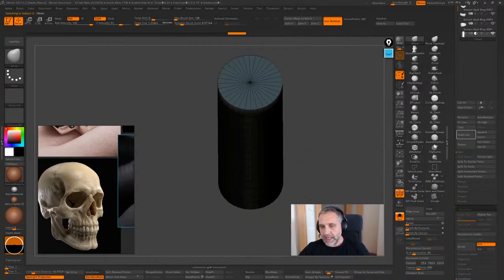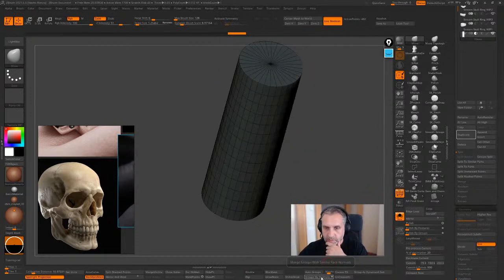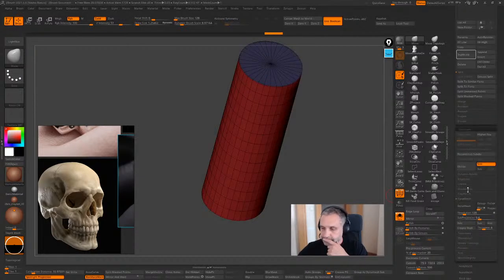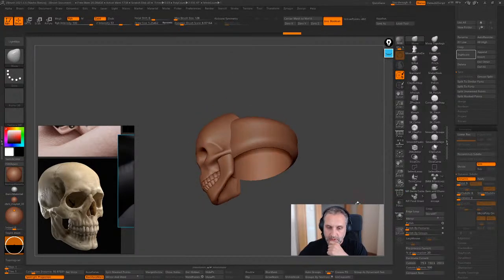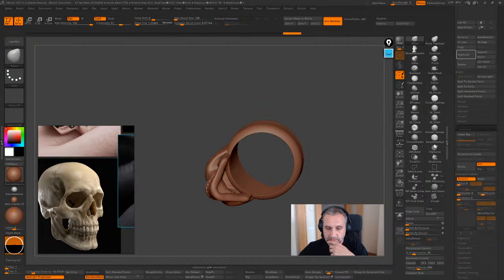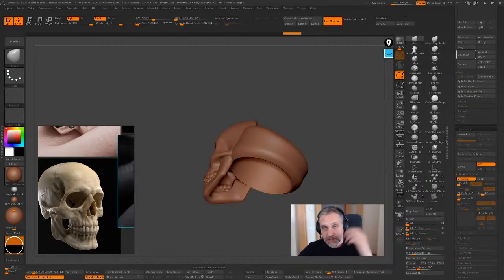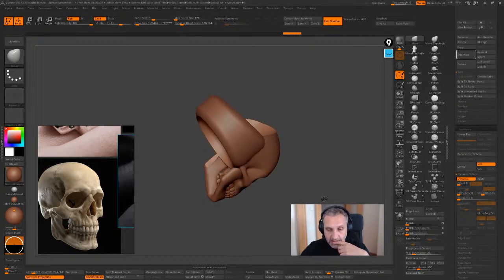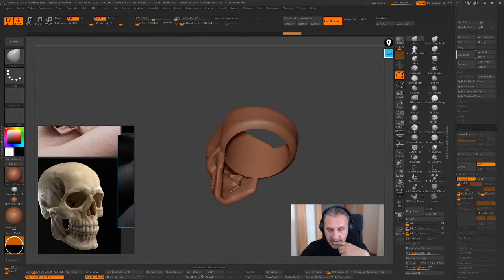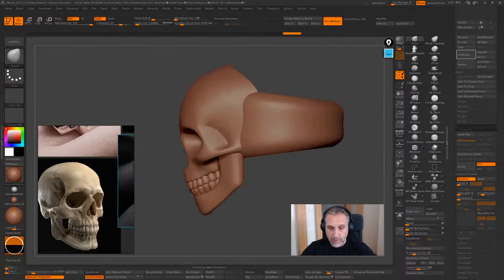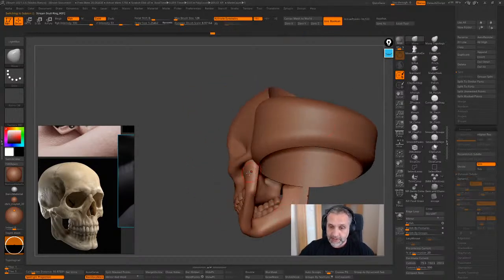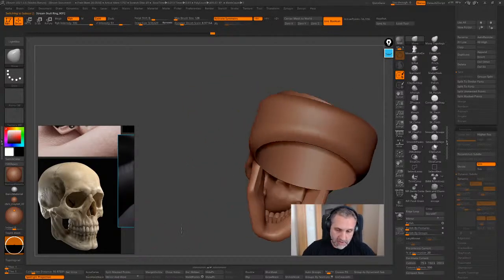I'm gonna use the dynamic subdivision. I'm gonna click group to normals, groups polygroups. Let's work with dynamic subdivision because it's nicer when you are working to see everything smooth. This is one of the things that I like, to see everything as smooth as possible when I am working. So let's turn this off.